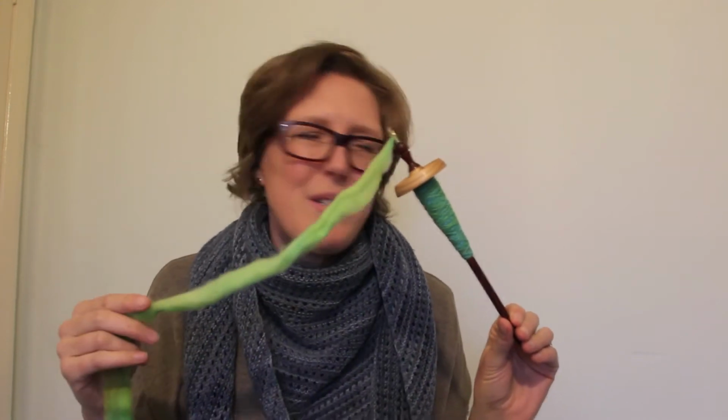And the fibre is nice as well. I like the colour of the fibre. It's just merino, and it came from All the Pretty Fibres. Is it going to focus? Yeah, there we go. I'm not doing anything special with the colours. They're a similar tone, and so I've just been really enjoying it.